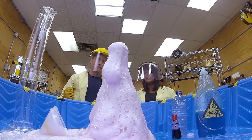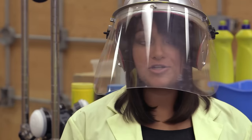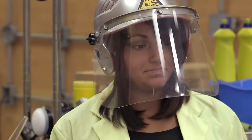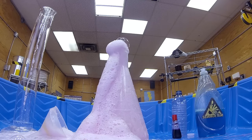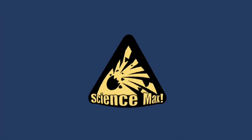Well, you could try using a different chemical reaction. Ooh, okay. Like what? The decomposition of hydrogen peroxide produces oxygen gas, and so that one's pretty vigorous if you use a catalyst. So we want something that makes a lot of gas so that it makes a lot of bubbles when you put the soap in it. Yep. Great, let's do it. And the sooner we leave that smell, the better, I think, for my taste.